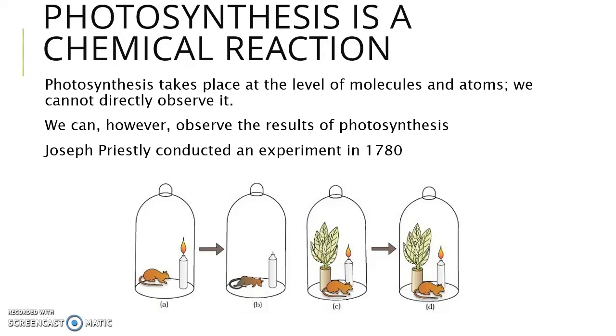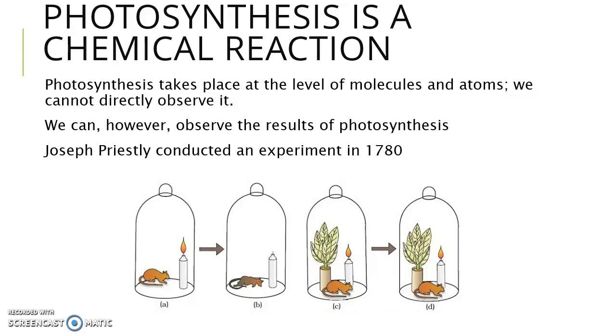Alright, so he repeats the experiment again, but this time he puts a plant inside. Well, as you see in C and D, the plant takes carbon dioxide from the air, which it's getting from the mouse, because remember, when you exhale, you release carbon dioxide gas. So it's taking that CO2, it does photosynthesis, and it converts that into oxygen gas. Alright, well, in the experiment, the things that need the oxygen gas are obviously the mouse.